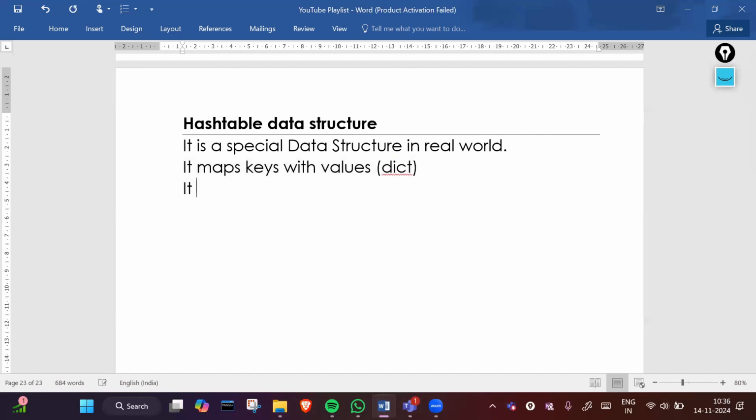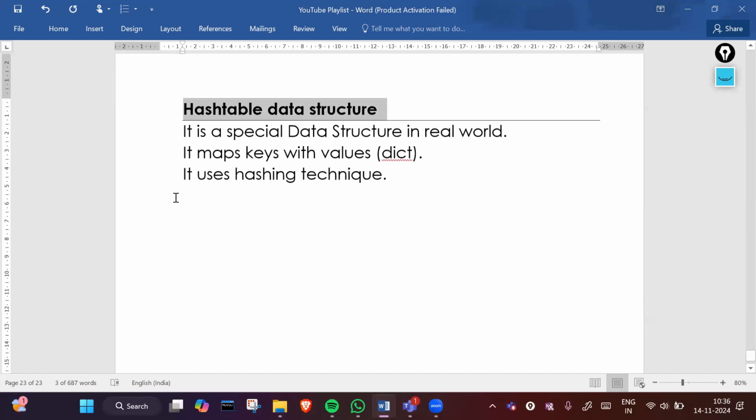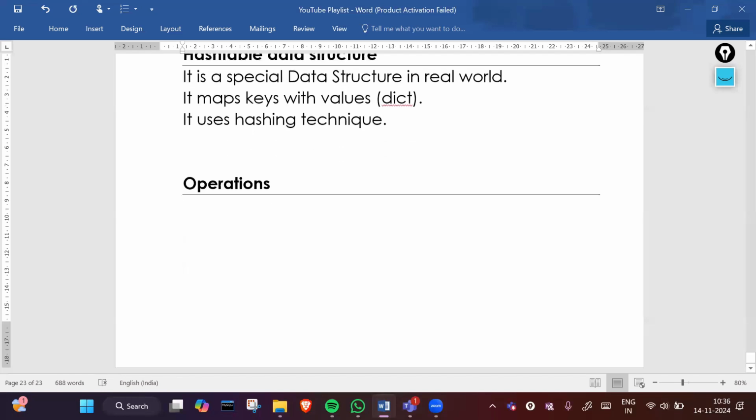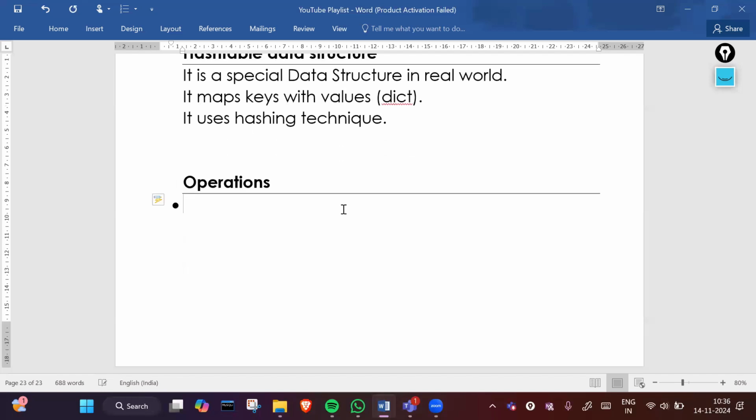It uses a hashing technique. We will learn this hashing technique and implement the hash data structure with the help of Python code. The operations we can perform are insert, delete, search, and many more.